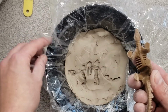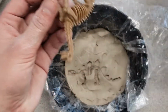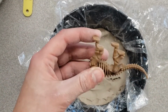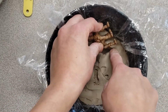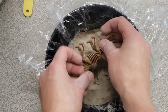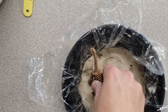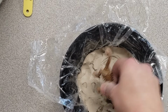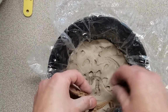Okay. Other things you can do with the dinosaur is take more bones and create different footprints and things. What I like to do is run the tail of a different one to make it look like a bone, maybe a leg. I can do footprints, different claw marks into the earth, push down. I can even add another dinosaur head.